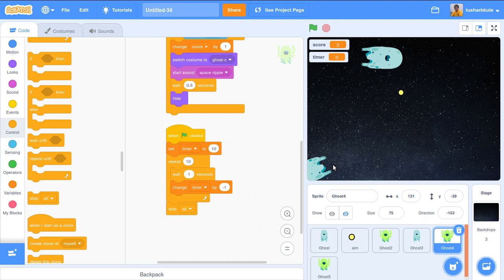So this is the way that we can create a shooting game with the help of Scratch. You can implement your ideas in this. We have learned about the timer concept, and we have learned about the duplication of different kinds of ghosts, or different kinds of sprites, here in it. So just try that, apply your logic, create your own ideas.